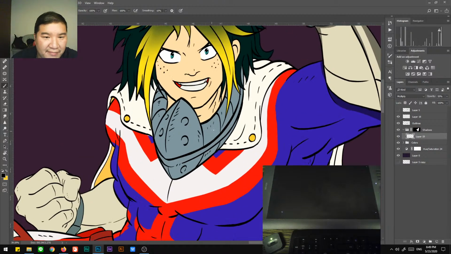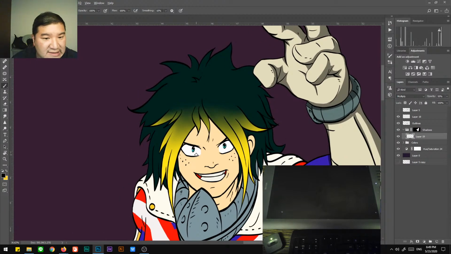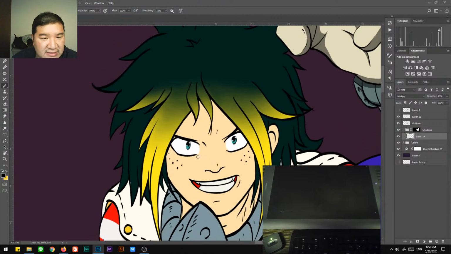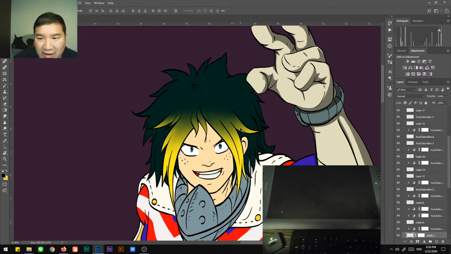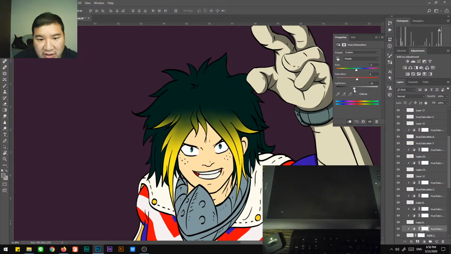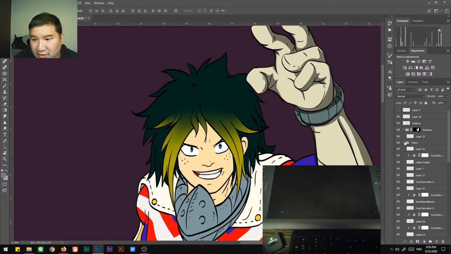Alright, now I want to switch to that spot. I don't want to do that spot anymore. So let's go to his face. And hair. Frick, his hair's going to be such a pain to do. You know what? I'm going to be smart about it. I'm just going to make the hair with no shadows. I'm going to make the hair a lot darker here, because when I do the highlights, it will light up. I'll show you guys that later, but right now I don't want to deal with the hair.